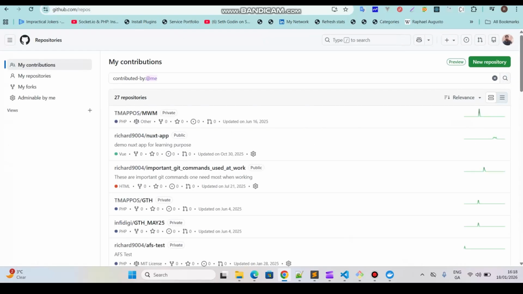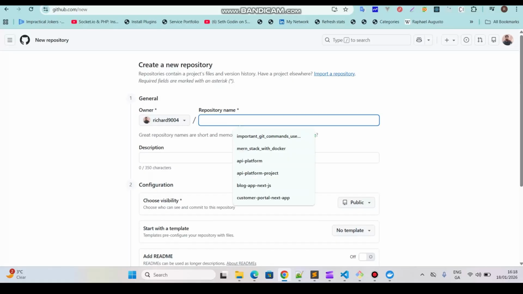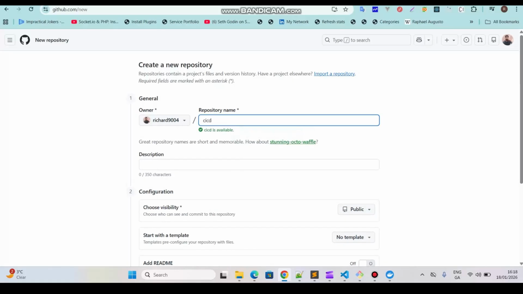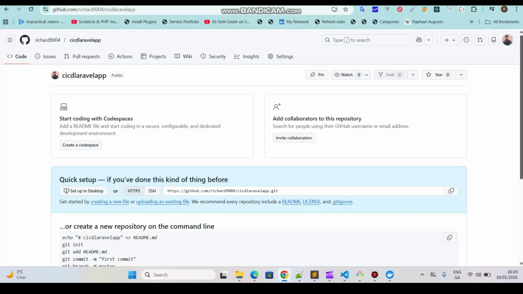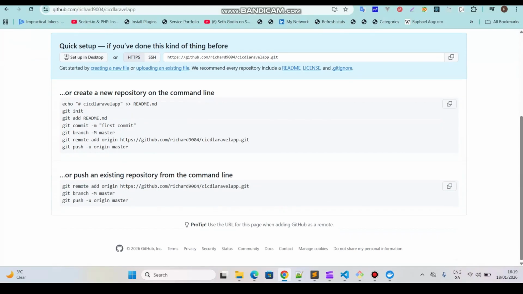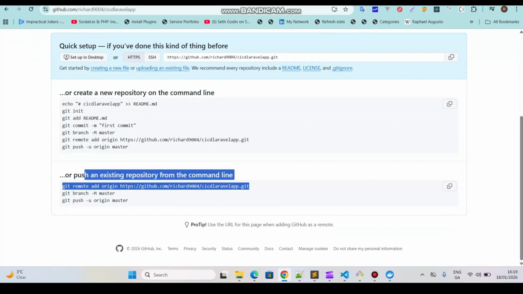This will be my CICD Laravel app, deployment of Laravel application. I'm going to create this. Now we are going to initialize this repository.